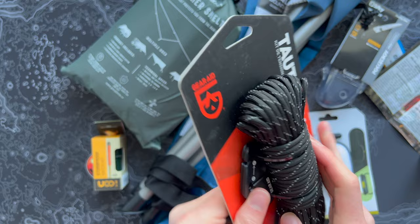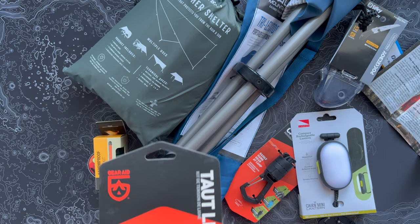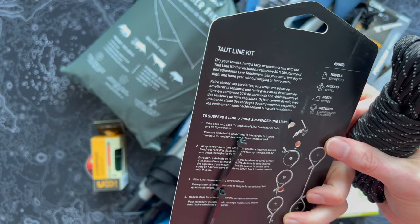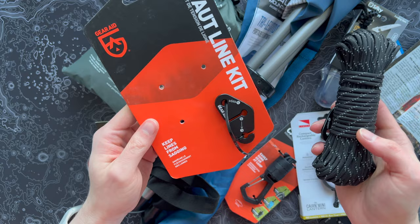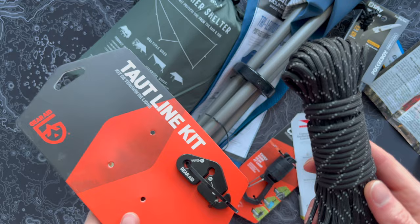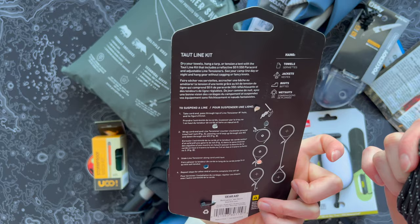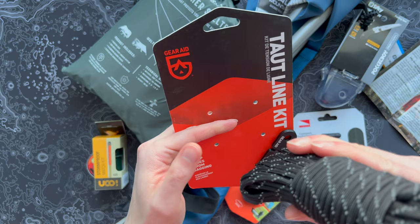Next, the GearAid Taut Line Kit — looks like that is what we have here. This is something you take out and run to make a ridge line for all sorts of purposes. Let's pop this open and look at the gear. We have these little cinch-down systems — you wrap the cord around and twist it in a way that keeps your line nice and taut. The taut line is useful for towels, jackets, boots, wetsuits. You don't realize until you're camping out how nice it is just to have a way to get things off the ground, whether you're using clothespins, hooks, or carabiners. Having a system built to do that stuff may take a little getting used to, but it's super useful and honestly super fun. We have 50 feet of reflective 550 cord, which is also good to have. It says just tie a simple figure eight and follow the numbered slots to hang gear. GearAid makes neat stuff.